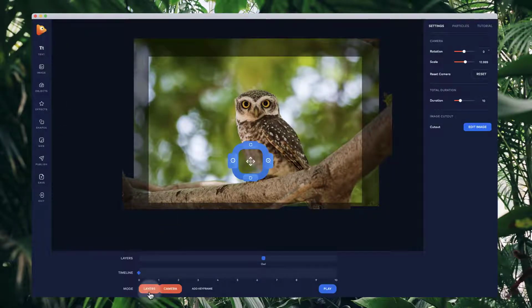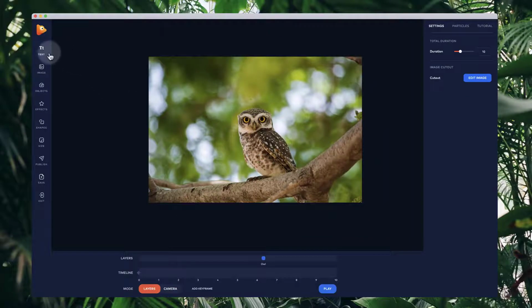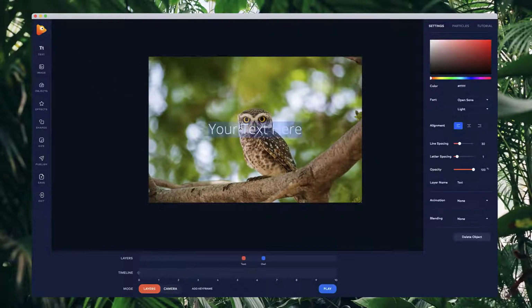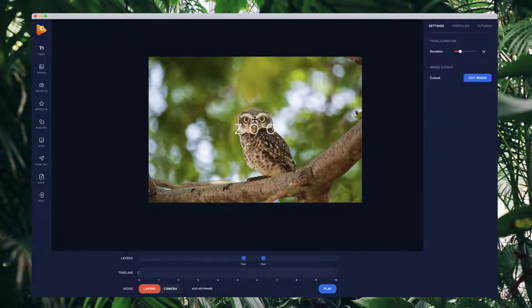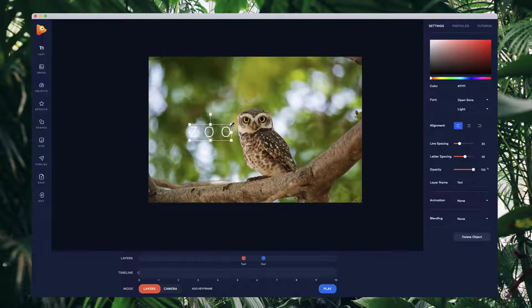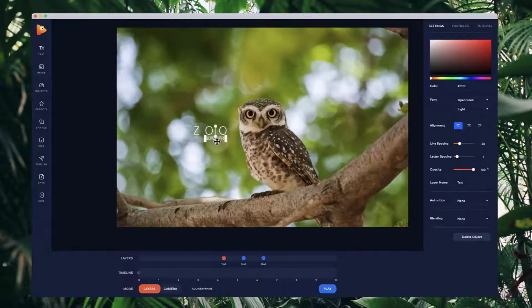that. So let's go through and I'll click onto the layers, and I'm going to add some text. So let's just call this one, let's say zoo, and I'll adjust the letter spacing like so. And I'll position this a little bit smaller, and also I'll add some extra text saying nah, open. Okay, and I'll bring this down like so, and just zoom in a bit.